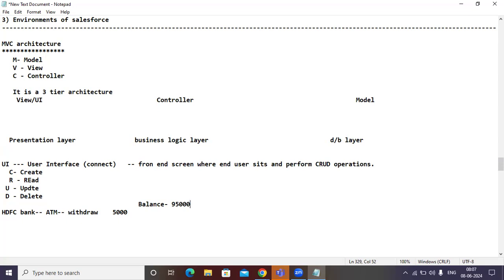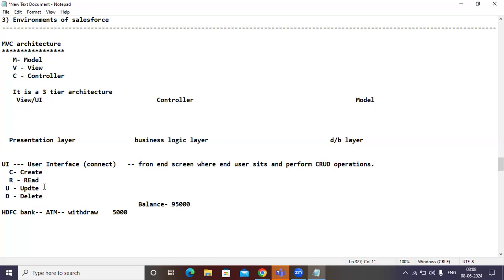Yes. Suvarna, good. I have 1 lakh. I withdraw 5,000. So balance becomes 95,000. Among these 4 operations, this operation belongs to which operation? Update.